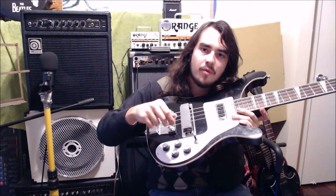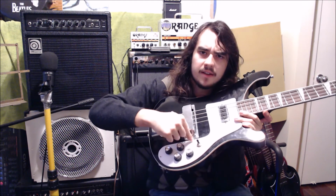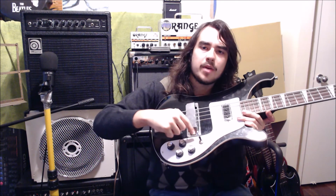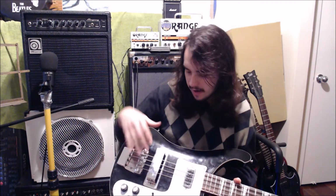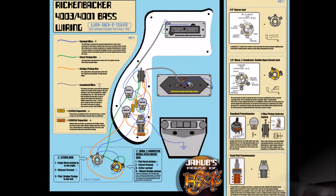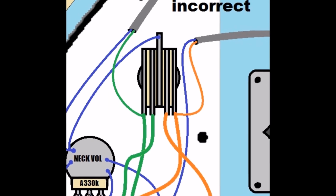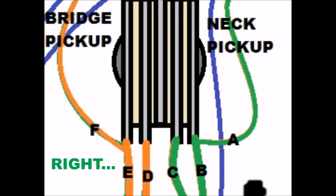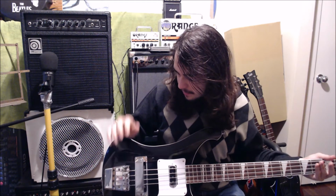Either you have enough wire on the switch to physically flip it around, or you reverse the pickups, so the corresponding wires from each pickup go to the opposite side of the switch. It's a minor thing, and it still sounds exactly the same and works almost exactly the same. It's just that the positioning of the switch would be a tiny bit different. Other than that, everything works.